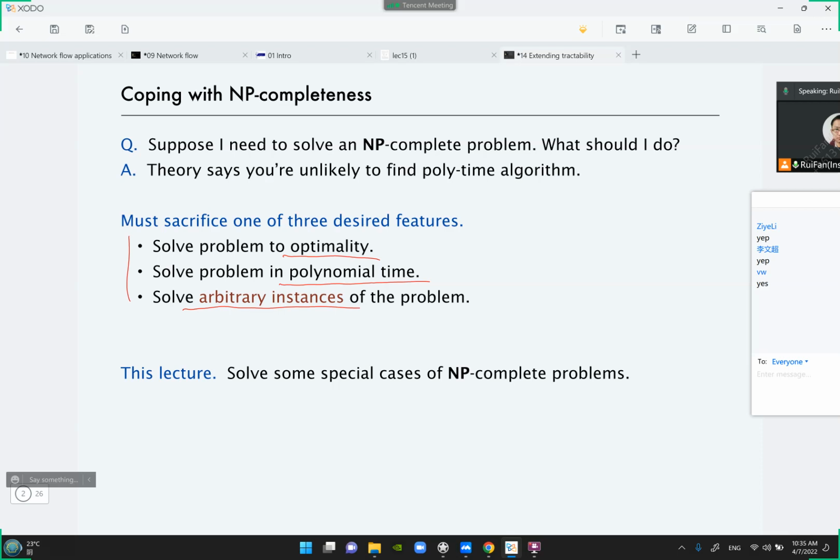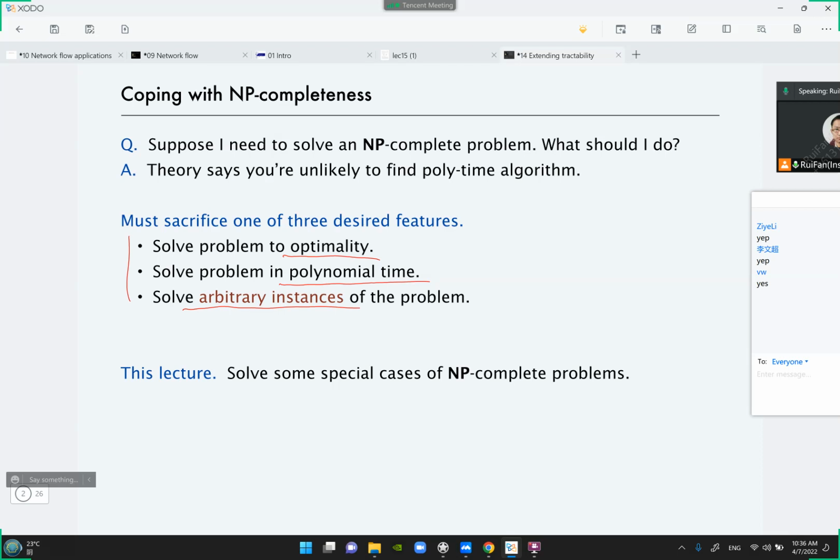hard to solve. If I give you an arbitrary graph and I ask you to find a Hamiltonian cycle, then this is NP hard to do. However, there are certain graphs where it's very easy to find Hamiltonian cycles. For example, if I just give you a cycle graph, then that by itself is a Hamiltonian cycle. And there are other examples of graphs where it's easy to find the solution if you only focus on certain types of graphs and not all arbitrary types of graphs.